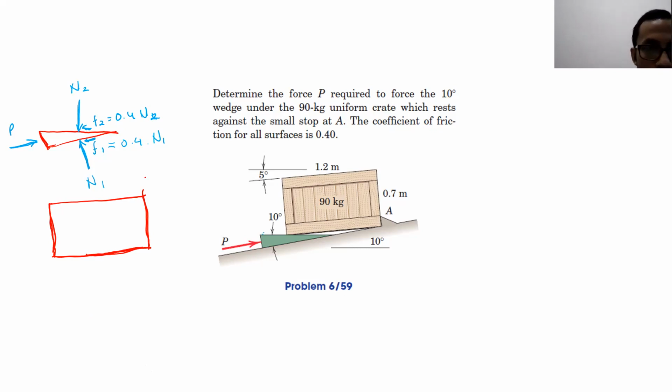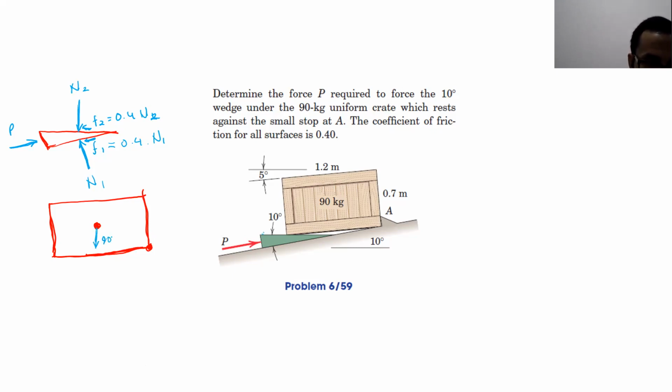What you have to do here, so remember at A, there will be some kind of pin joint there. And then we have weight of the 90 kilogram there. Okay, assume that we are using 10 meter per second squared. Okay, then now my question is, what are the forces that we have on the crate there beside the 900 Newton?